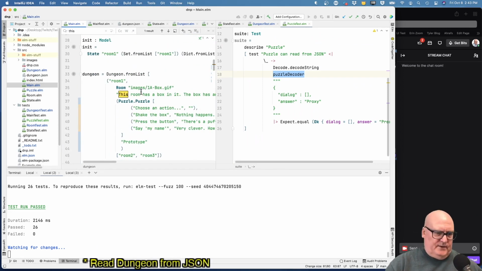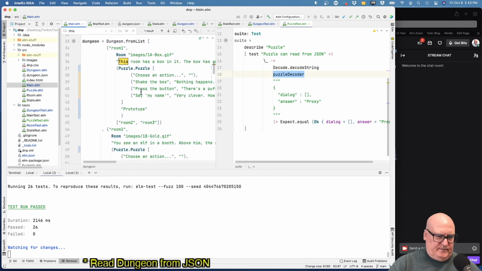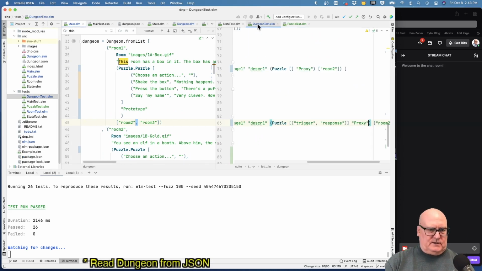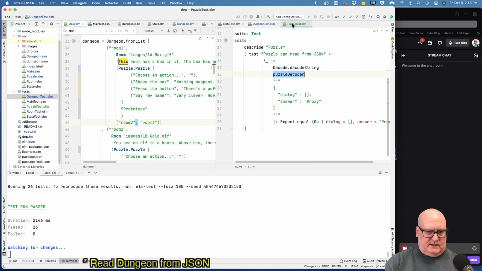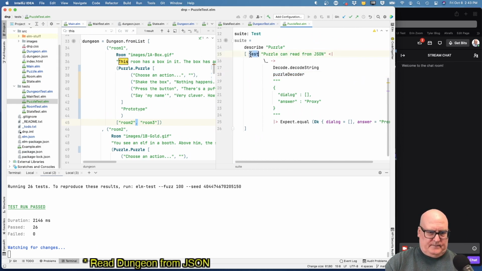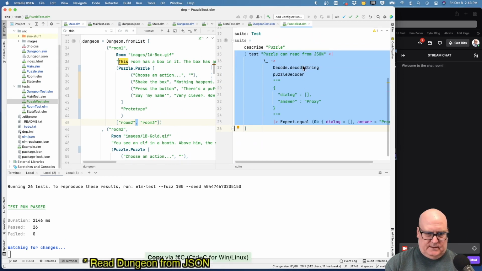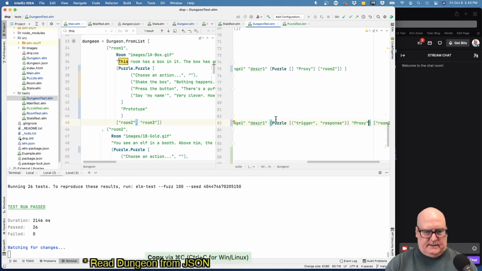It doesn't need all this. If it's one room with the right stuff and a puzzle with at least one dialogue in it and one exit, I'm pretty happy. Okay, so let's do a dungeon test. Let me steal this test. Test that. Okay.